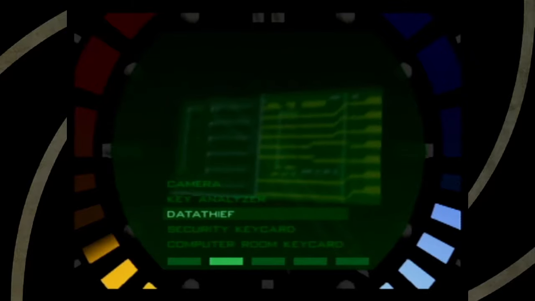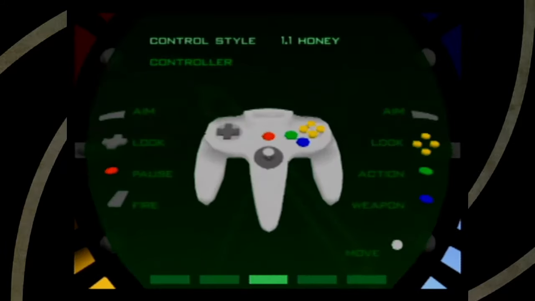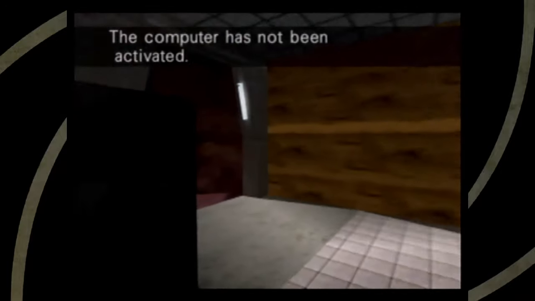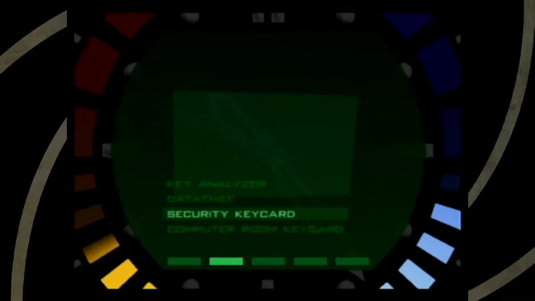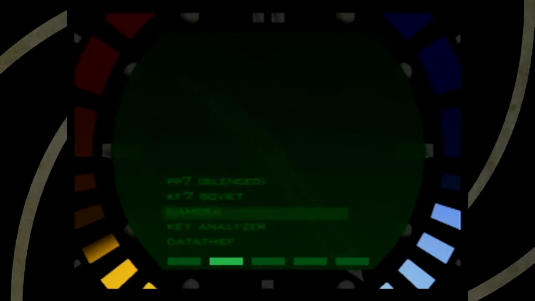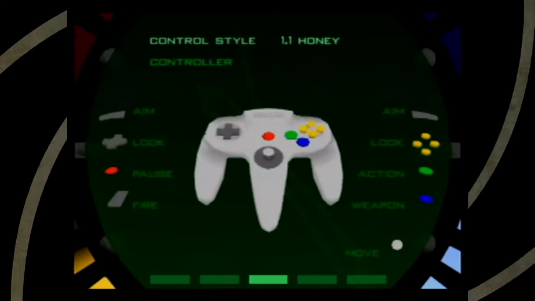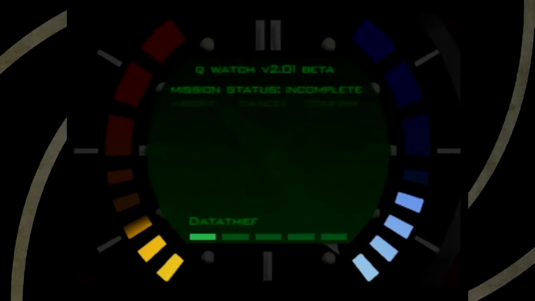Let's see. Key analyzer. Data thief. Computer has not been activated, though. Key card, security key card, data thief, key analyzer, camera. Why do we need a camera? Is that part of the objectives? Oh, photograph the main video screen. I didn't see that before. Or did I? Well, doesn't matter.